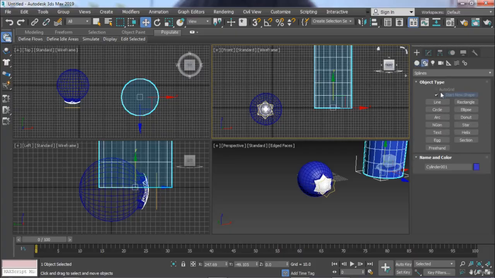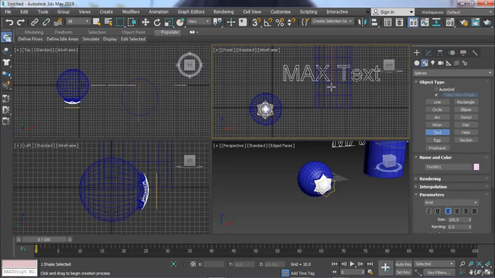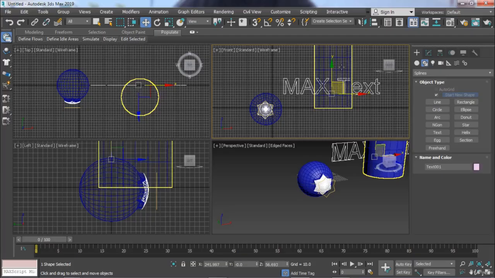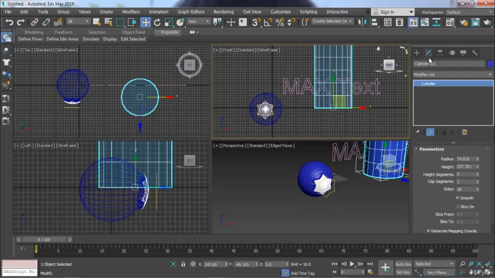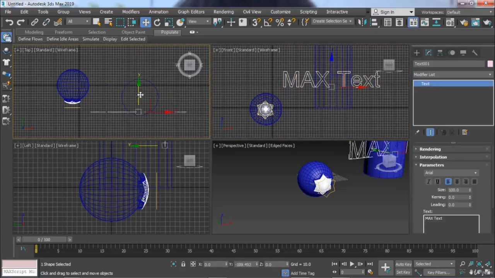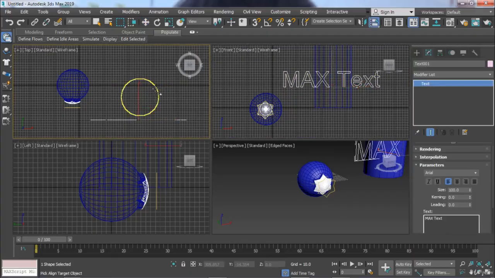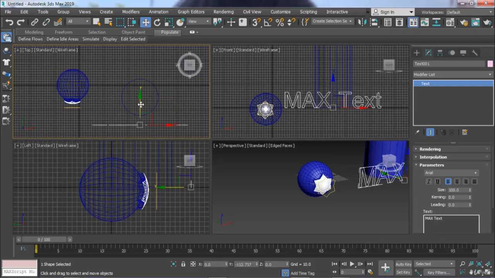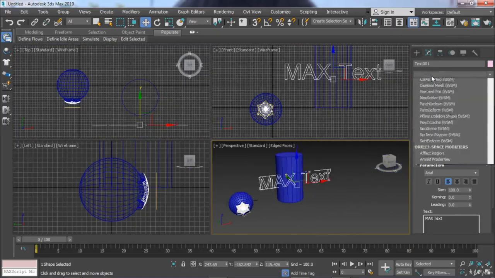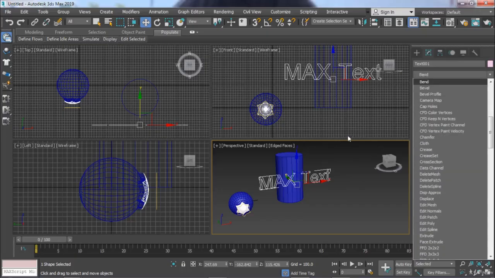Now I am creating a text, and removing the height segment. Now take the shape to the upper side, select this, shift A for center align. Now move it upward.